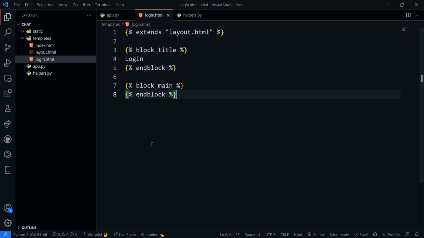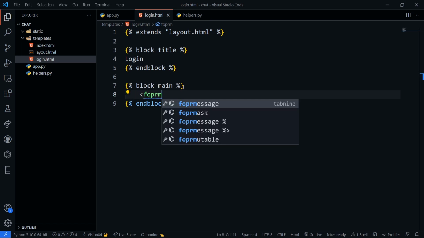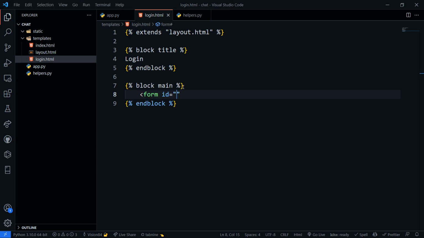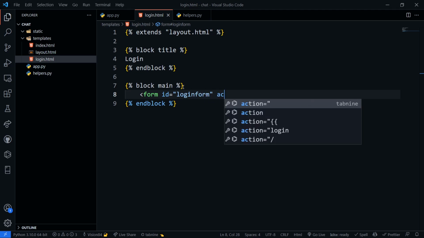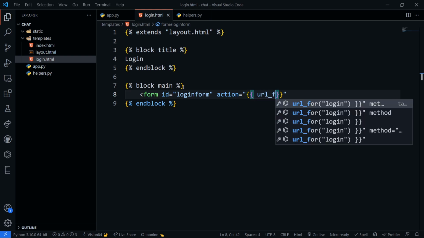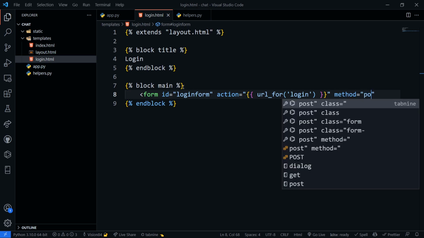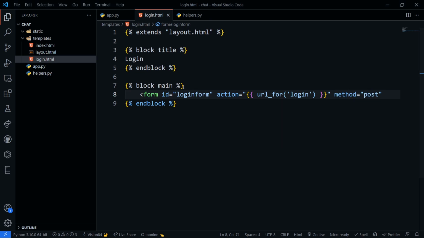And then inside that, we're going to create a form with ID equal to login form. When it's submitted, we want to put this in quotes actually, we're gonna get url_for login, and then method will be post.